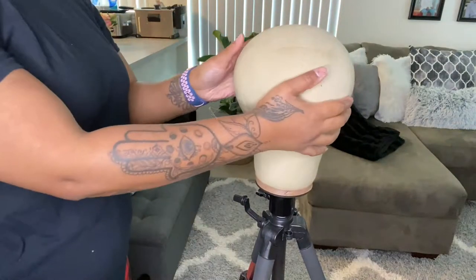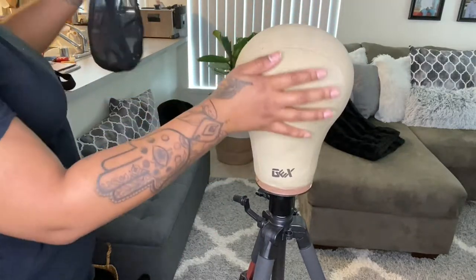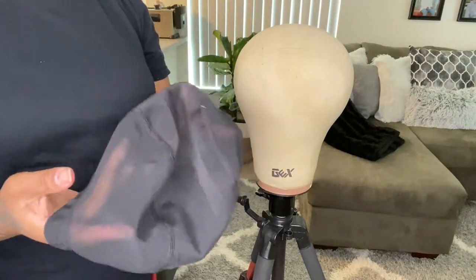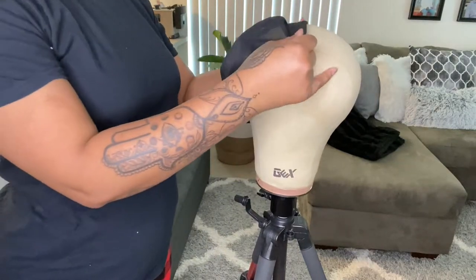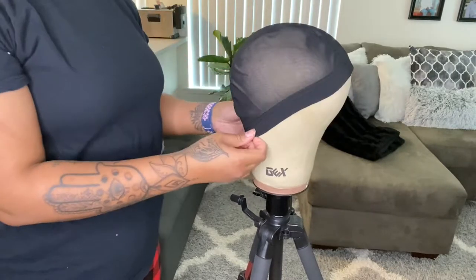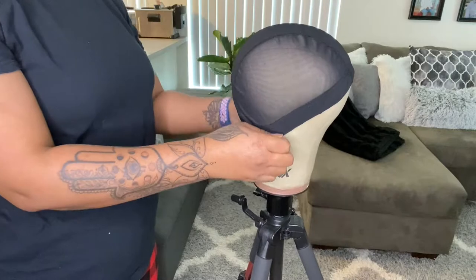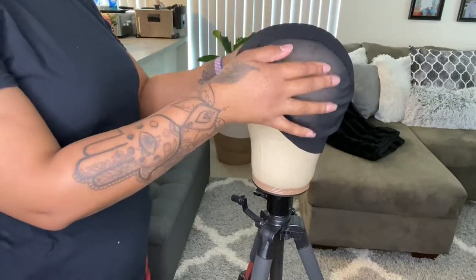Here's my wig head. So it's a size, so make sure you measure your head before you buy a wig head. And I don't have a hook in the back of my head, so I turn mine the opposite direction, and then I lay my wig cap on the wig head before I begin to apply the hair on it.